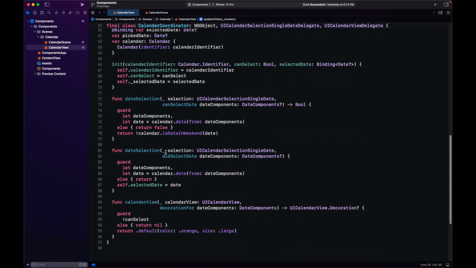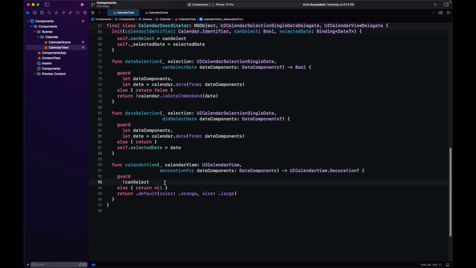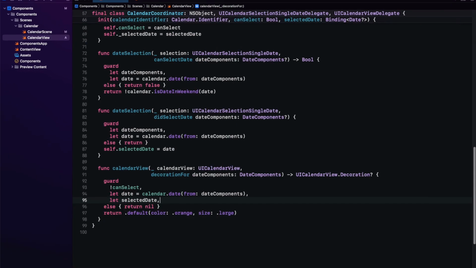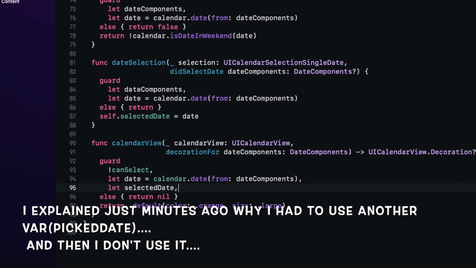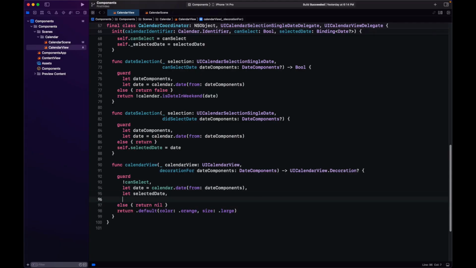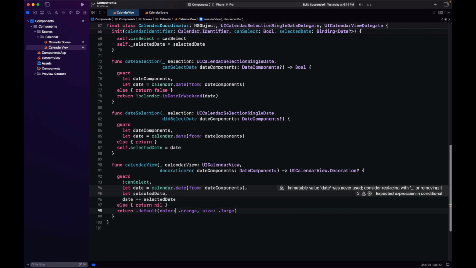Very good there. And now let's improve our card. So we need to compare our two dates. Again, we're going to get the date from our component, and we also need the selected date. Now, if those two are not nil, we also need to compare them. So if the date is equal to the selected date, that's how we're gonna color the orange.